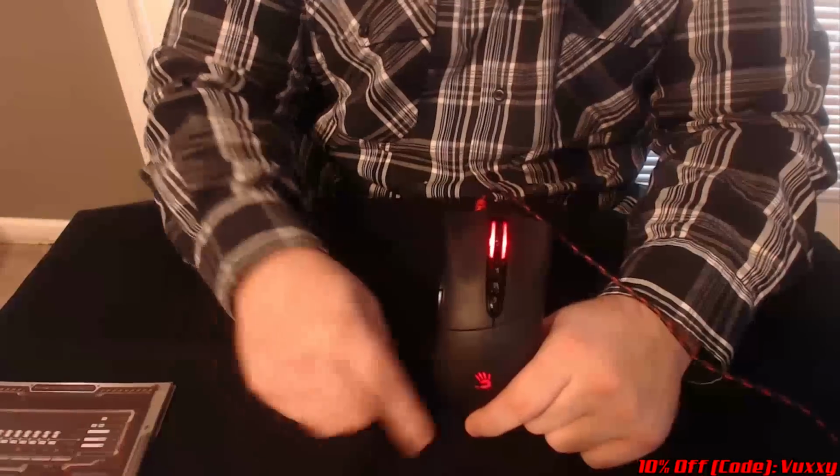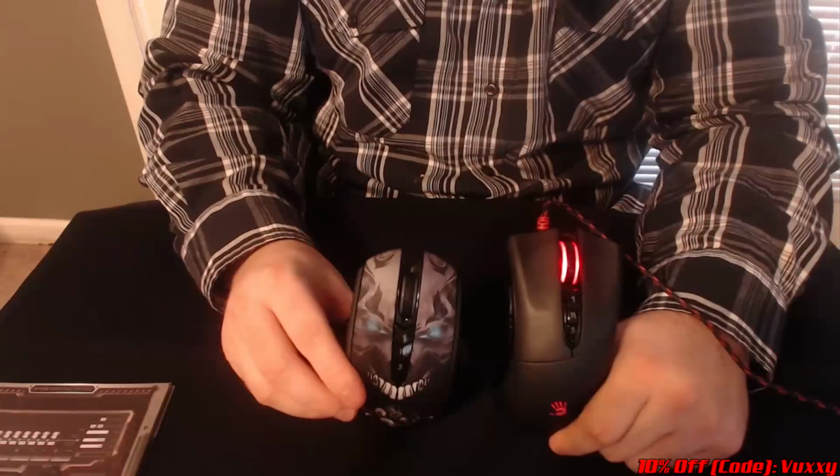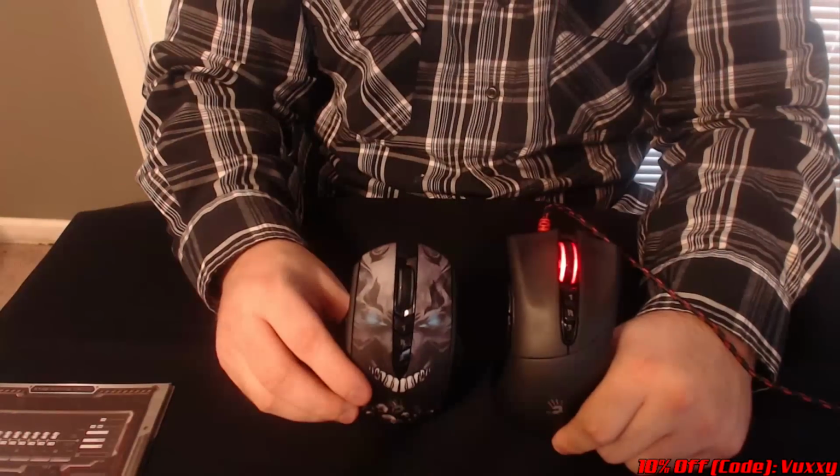It looks so simple when you compare it to something like the R8, which has these crazy graphics and it's wireless, and it looks a lot more fancy than this V3, right? This V3 looks like a basic mouse, but it is a hell of a surprise. The looks are deceiving. It might look basic, but this thing rips. I love this while gaming.